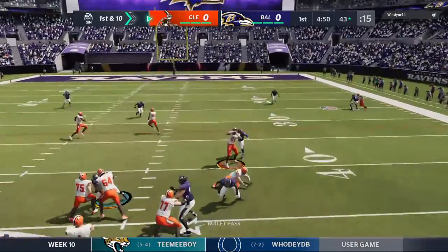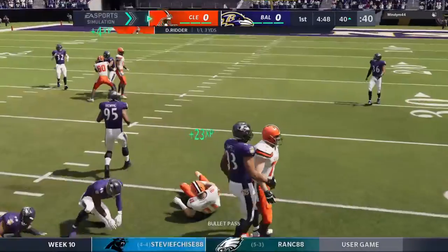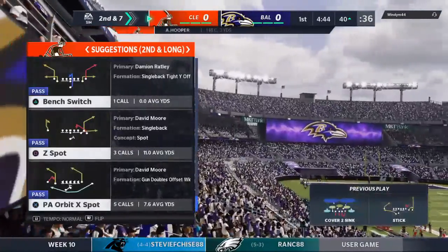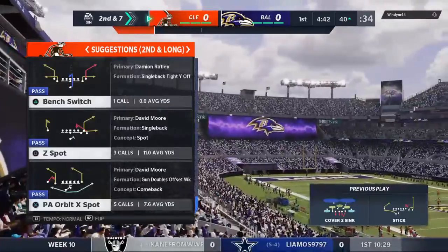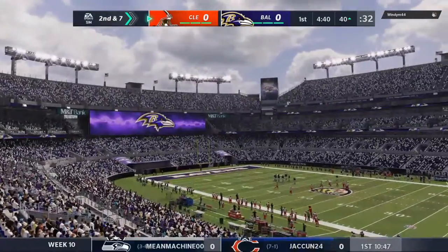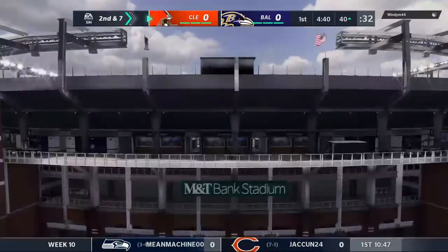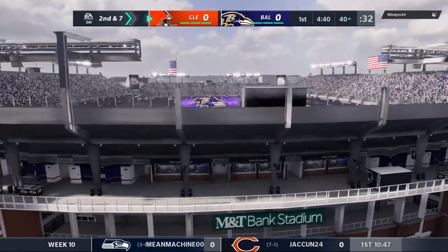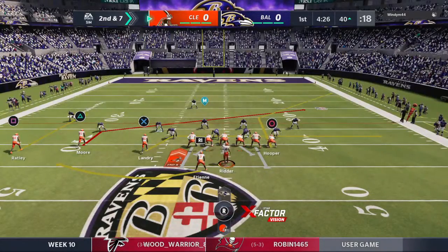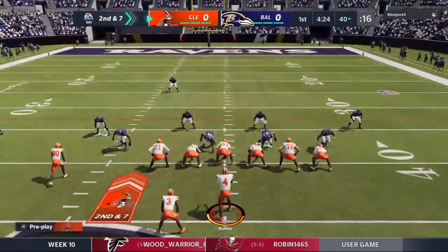Back to throw now on 1st down. And finding the tight end Hooper. And he's dropped right at the 40. Gain of 3. 3 yards the gain there, 2nd down. Well, they're unable to convert that into much, but it's never a bad idea to try to get the ball into a tight end of his caliber's hands and see what kind of disruption he can cause. That 1st down completion only netted him 3. 2nd and 7.